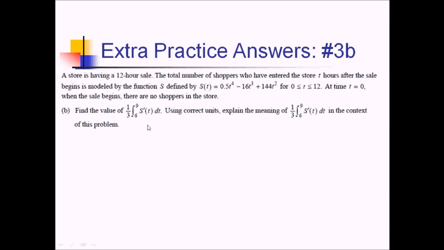The reason I'm doing this is I've looked ahead on this problem, and I've seen that I'm going to need to have a function predefined for the rate of change of s. So I'm just going to do it now and get it over with. So s prime, using my power rule, is going to be 2t cubed, negative 48t squared, followed by 288t.